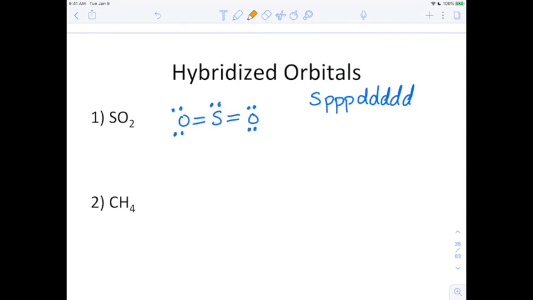Now you look around your central atom and you see how many electron groups there are. So a double bond counts as a group. So we got 1, 2, and 3. That lone pair also counts as a group. So we need an orbital for each one of those. And so I'm going to say 1, 2, and 3. And this is what I need to hybridize. So I will call this sp2 like so. So any questions on how I came up with this being an sp2?